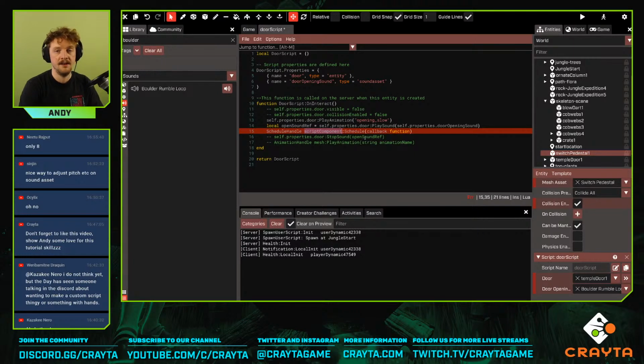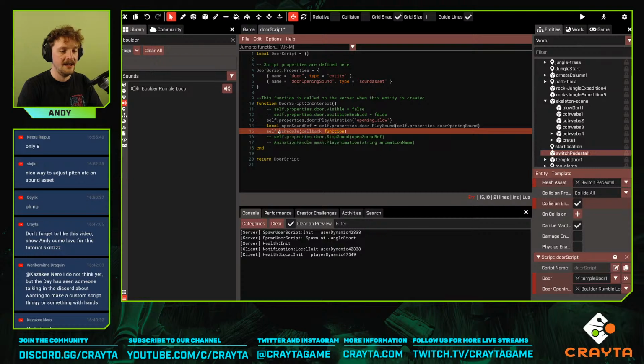Script component. What's a script component? This is our script component. Remember at the start I said that another name for these scripts is a component, because we're using an entity component system and all of that stuff. And each entity has components. This entity has a mesh component, and it also has this door script component. And the door script is a script component, this thing. So how do I refer to the door script? That I do simply with self. That's referring to the door script component.